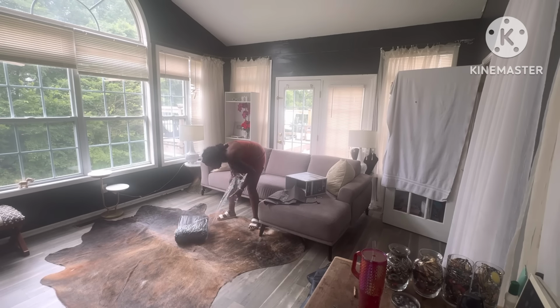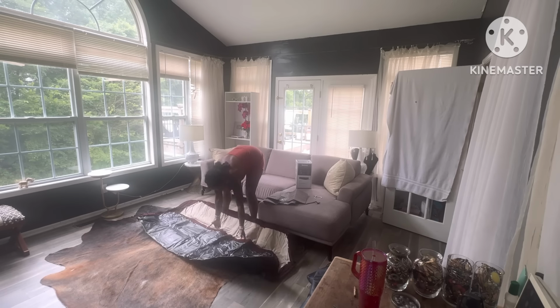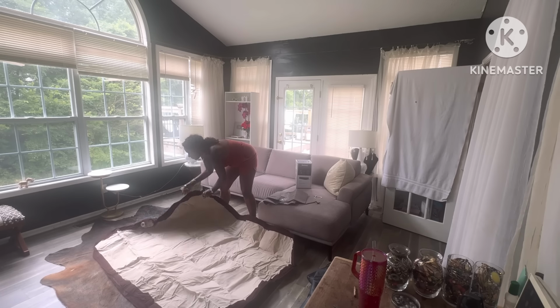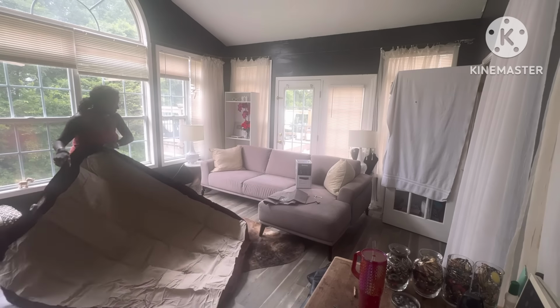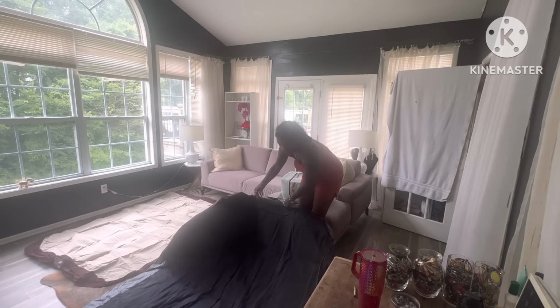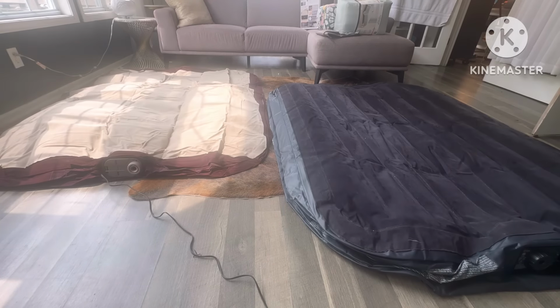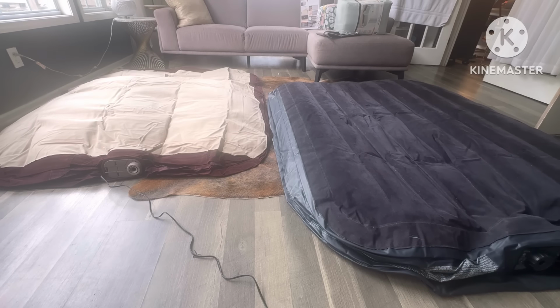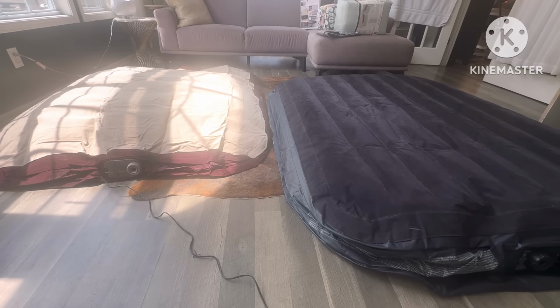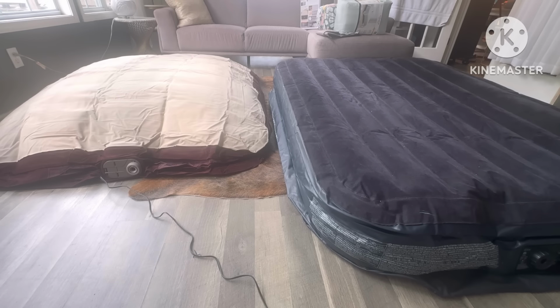I actually need to purchase two more because the other one that I have has a small leak, and it has to be blown up periodically throughout the night. That one right there, the blue one. I really need two more because I could fit two in here comfortably, three all together. One could go in front of these two.